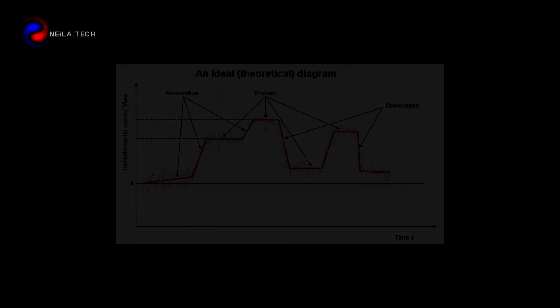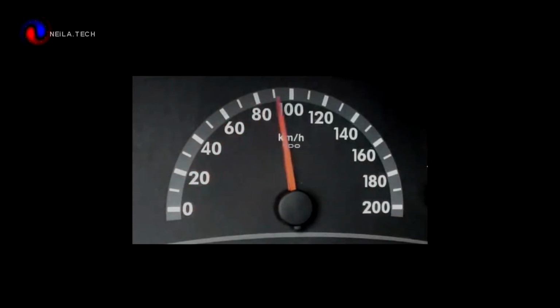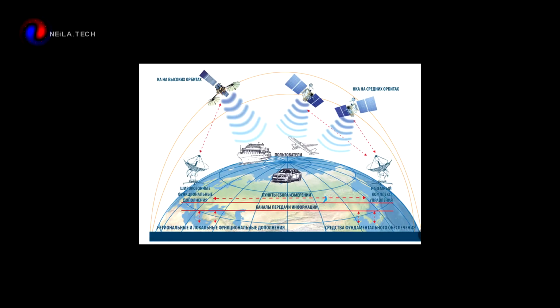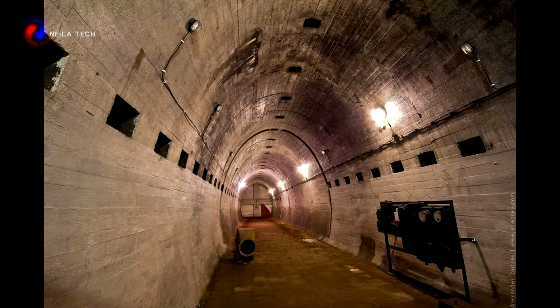The experiments were carried out on technical devices capable of moving with acceleration. The results showed that the device functions not only as an accelerometer, but also as a speedometer. A distinctive feature of the device is its independence from GPS satellites and other external reference points, as well as the ability to function in space, underwater, underground, and in other isolated regions.